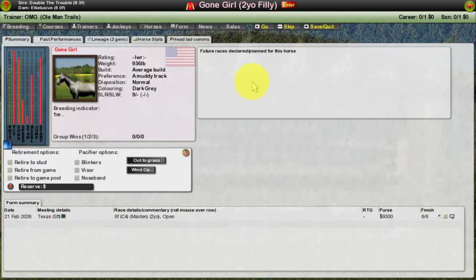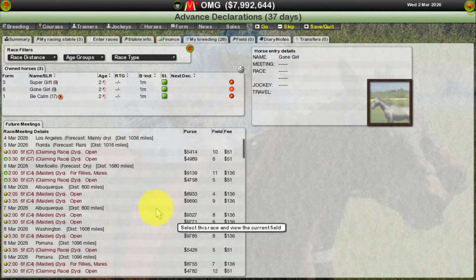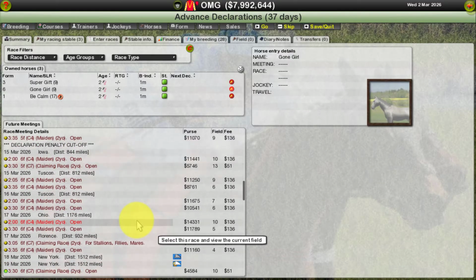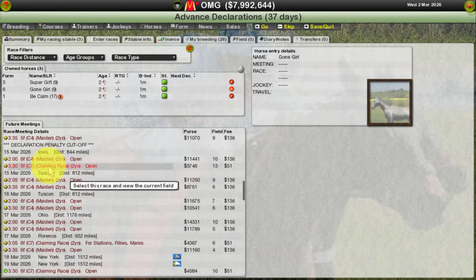I can click on here and it'll say, let me see, let me find more maiden races for them. Okay, there's the cutoff line. Now you got to be careful with these races. You see how there's a maiden race and then there's what's called a claiming race.